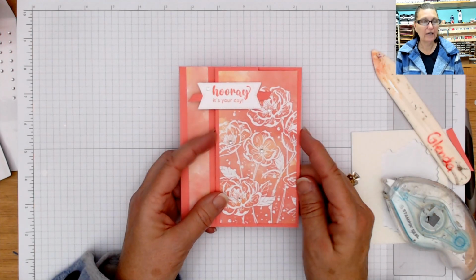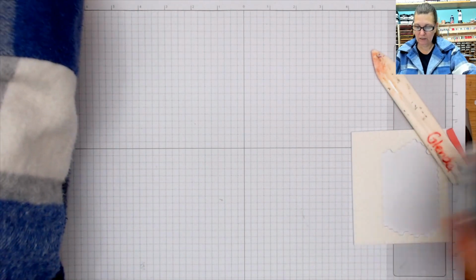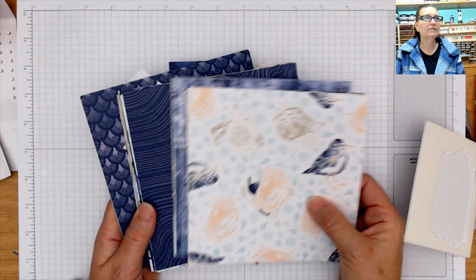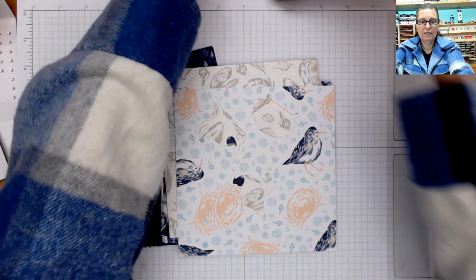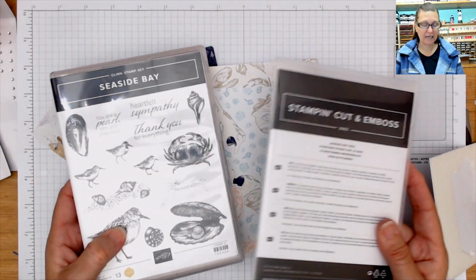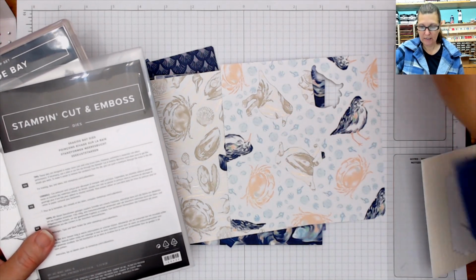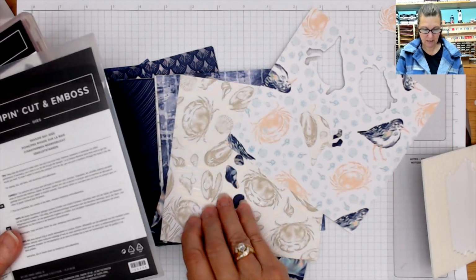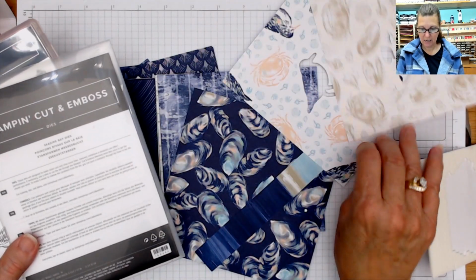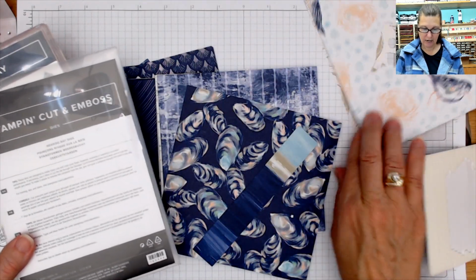But I'm going to show you another card using that same technique, One Sheet Wonder. This time I'm using the By the Bay Designer Series paper. And this one has a bundle as well that has coordinating dies. And the dies coordinate with the paper so that you can die cut out the bird, the seashells. On this one I did the seashells and the crab or the clams, whatever.